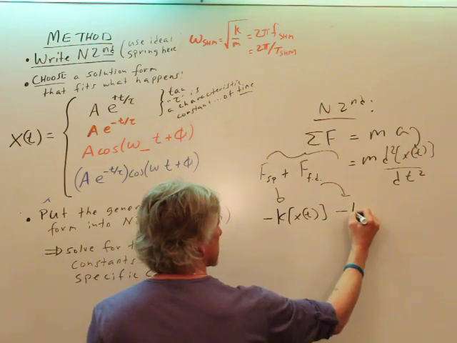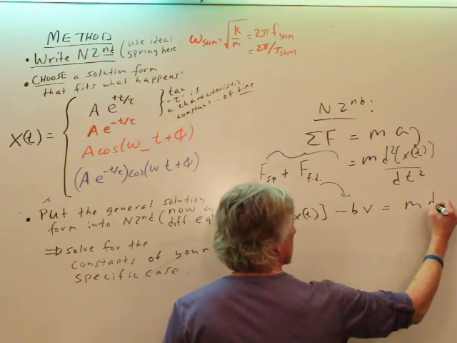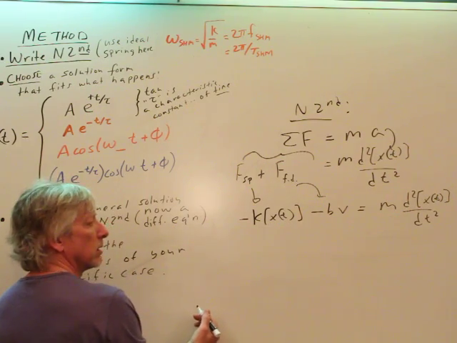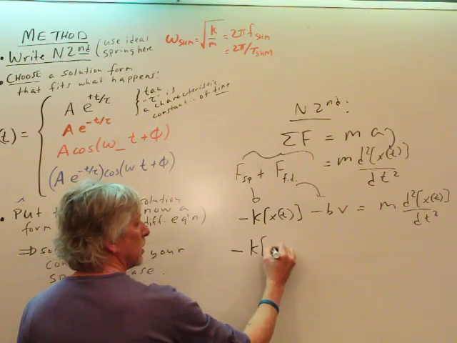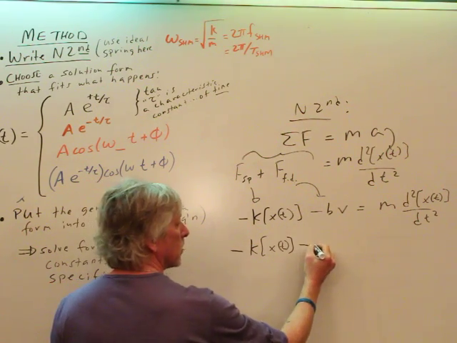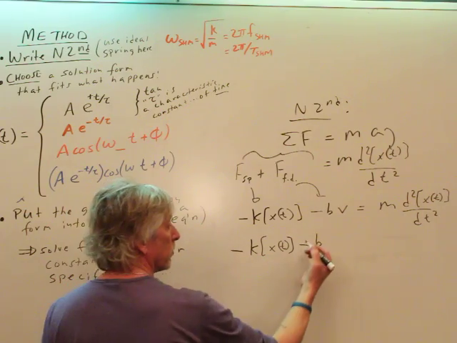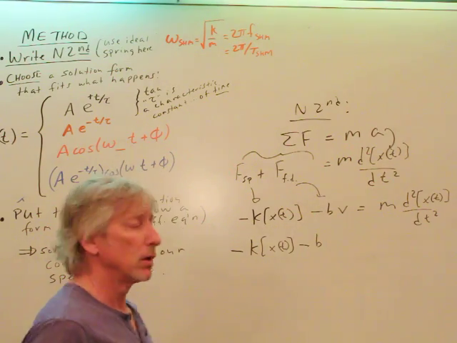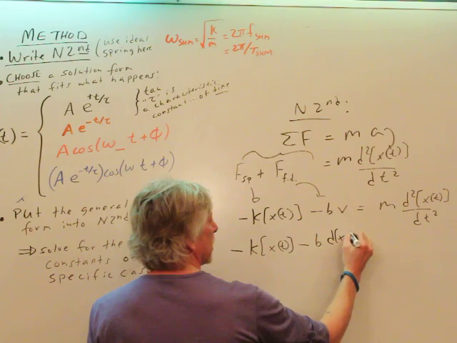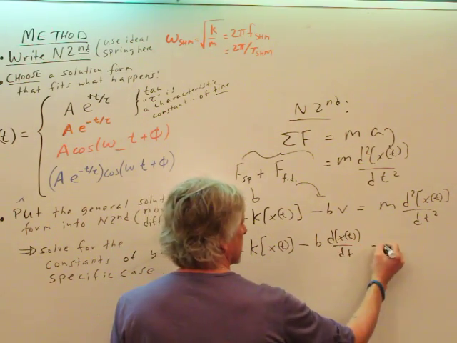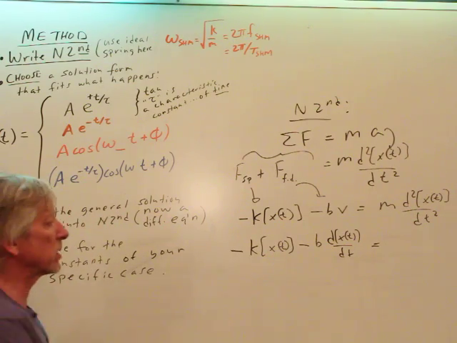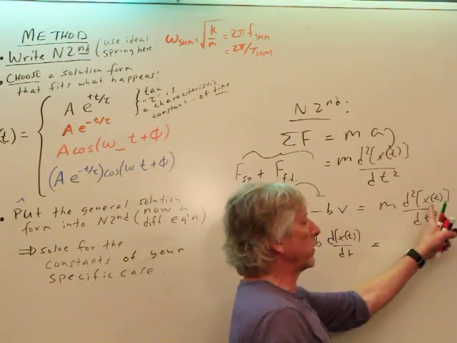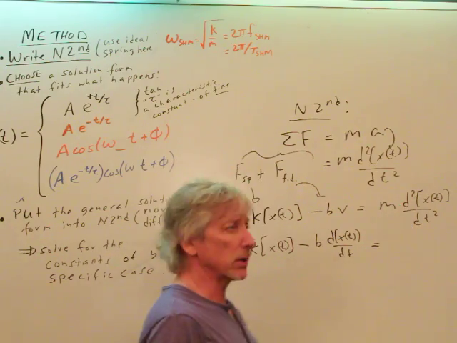And what is that? Well, that's opposite the velocity. But wait a minute, is velocity changing with time? You bet. So I can go negative k, some function of time for position, minus b, which is the damping constant. Well, you know the units. This has got to be newtons, right? times dx/dt equals that. Now everything's in terms of this unknown x. Now you can just leave it. That's kind of nice. Here's the spring force, here's the damping force, and here's the acceleration due to that. There's the resistance to the acceleration, right?